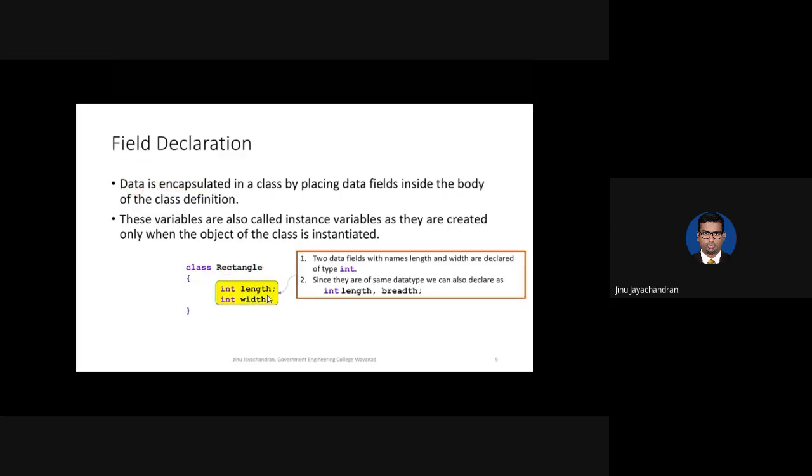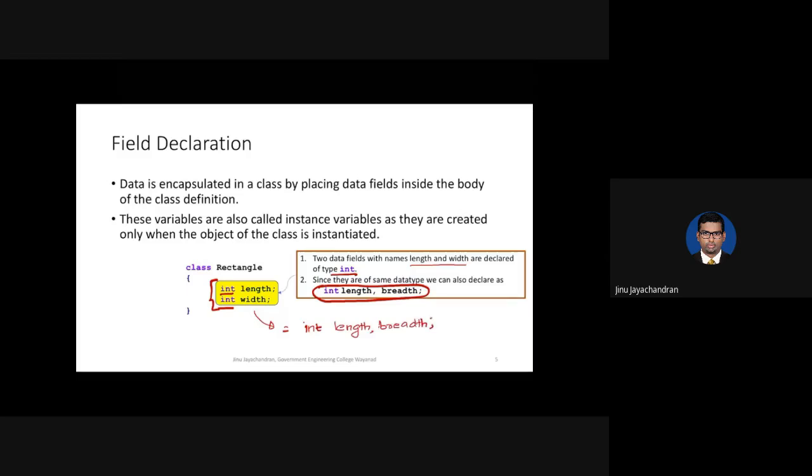So int is the data type, which means that length and width are integers. So we define two data fields with names length and width of type int. Since they are of the same data type, we can also declare them as int length, breadth. So we don't have to declare them separately; it is equivalent to declaring int length, breadth.